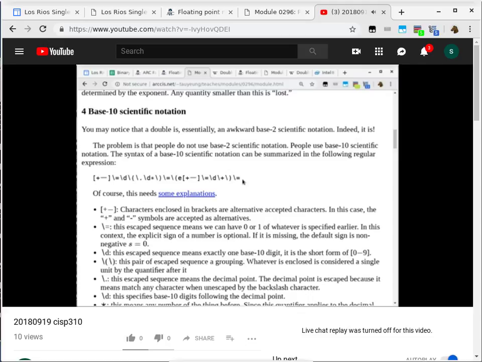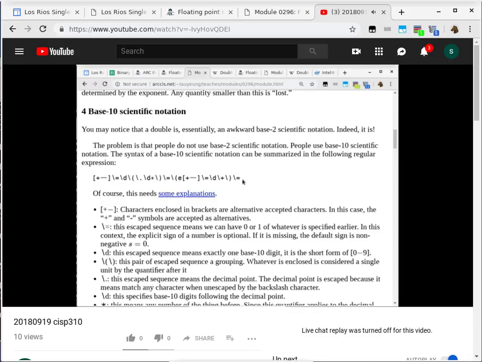Okay? All right, so you guys will have a project to not only parse, but also convert a base 10 scientific notation and store that internally as a double. Now when I say double, once again, it's basically the abbreviation of the IEEE double precision floating point number representation, which is kind of the topic that we have been on for about a week or so. Okay, so are there any questions regarding the scientific notation itself, base 10 or otherwise? Okay, so no question about that.